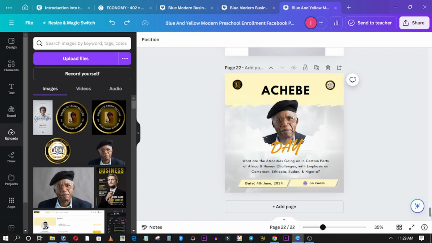All right, guys. So this is a step-by-step approach on how to get a graphic design done in less than 5 minutes. Once you are used to these things, you can just get one done and you're good to go. You can create for your business, for anybody, and you can monetize this skill significantly. This skill has taken some of my team members to different countries, to work for those brands. So it's big. It's beyond what you can think now. Okay, so get going and let me see what you can do.